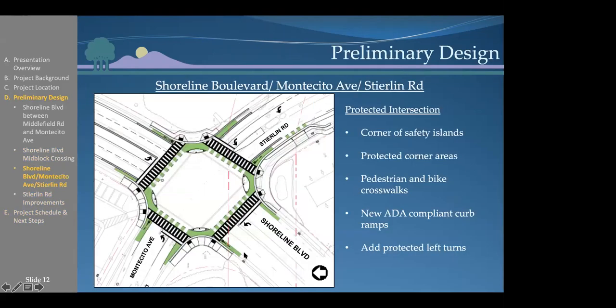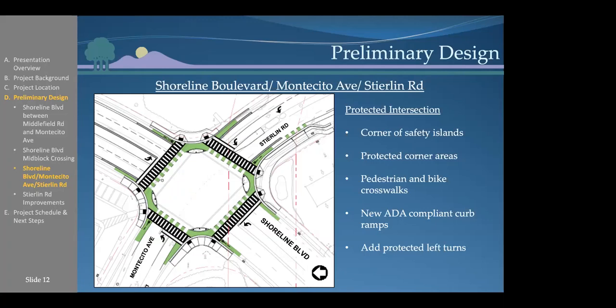Okay, so the way it works now, I don't know if you can see my cursor, but if you're approaching Shoreline on Montecito, there's a left turn lane and a right turn lane there now. And so if you're going straight across Shoreline, you sort of get in the middle lane. And to this day, I still don't know if there's a detection loop there, because there always seems to be a car that comes up one side or the other that triggers the light. But what you do at that point is, when the light turns green, you go directly across the street onto Stierlin, and then there's no markings there at all for bicyclists. But there's usually very little traffic going that way.